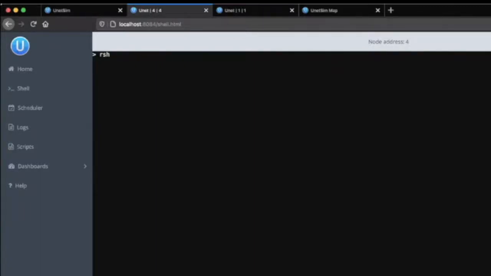What this does is it sends acoustic commands and instructs the other node to run certain commands on its shell. So for example, I can try RSH node 3, which says to run this particular command, which is add route to node 5 via node 4.